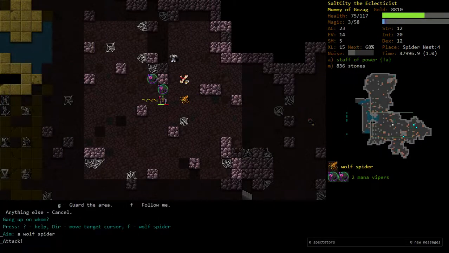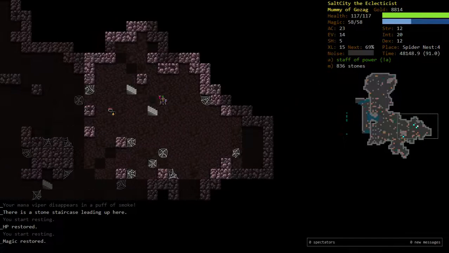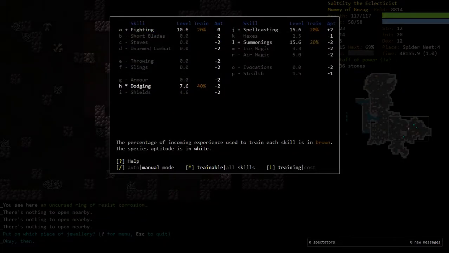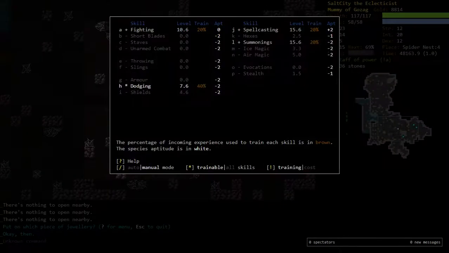Oh god. See, that's why you run away kind of early. If we're running away at 1 HP, we'd be in worse shape. But thankfully, running away at 10 HP, that's a little bit better. Honestly, training a tiny bit of armor might actually be making more sense right now. But, yeah, whatever, it doesn't matter.